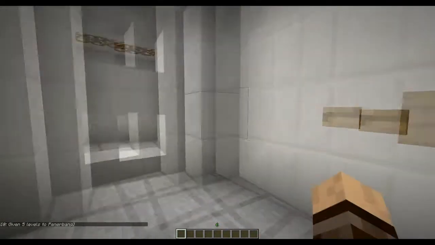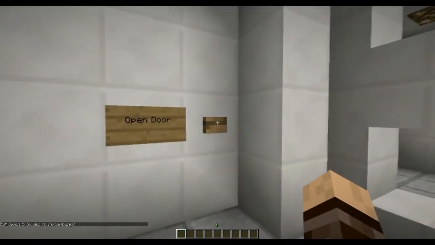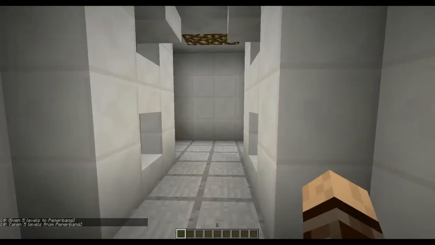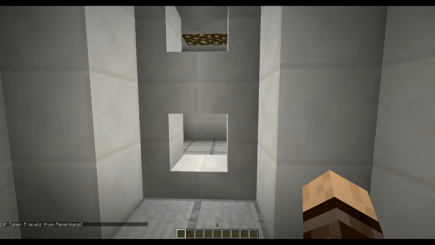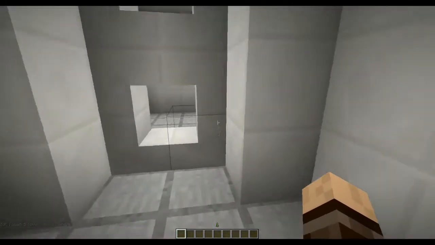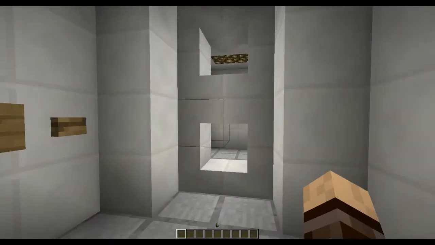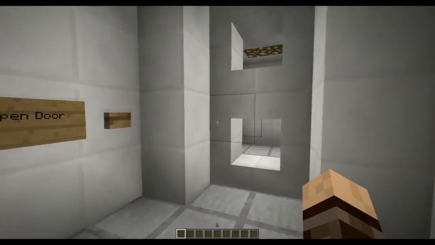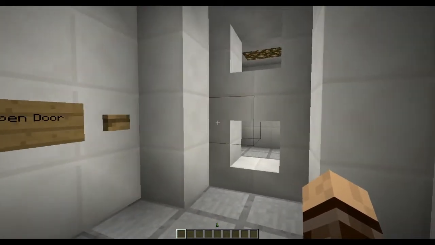However, if I give myself 5 levels of XP and then try the button again, the door opens. As you may have also seen, the door took 5 levels of XP from me. So basically, you are paying with XP to open the door. Now, if you're wondering how this all happens, let's jump on over to where I can explain it in more detail.